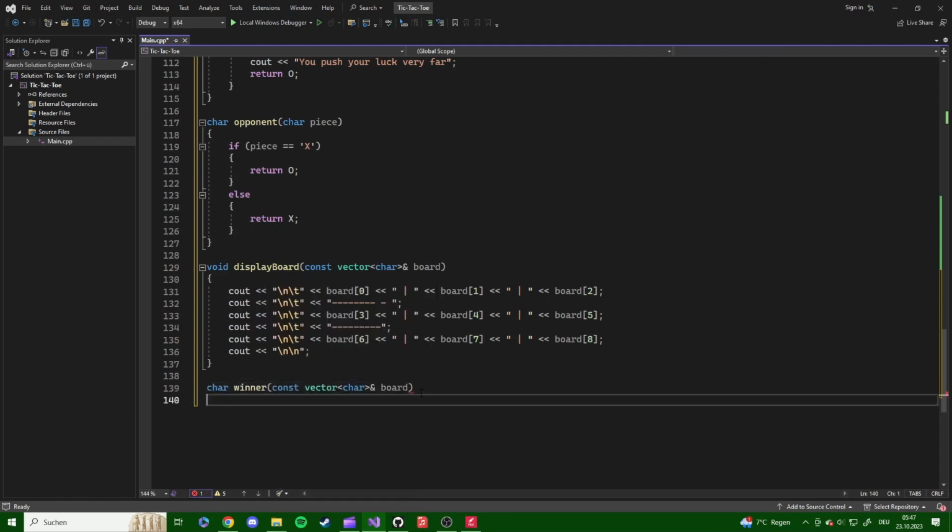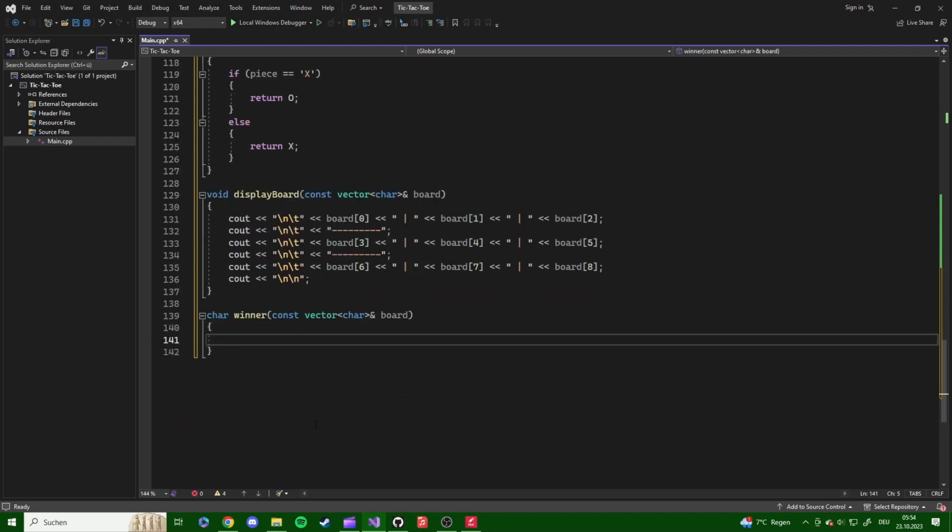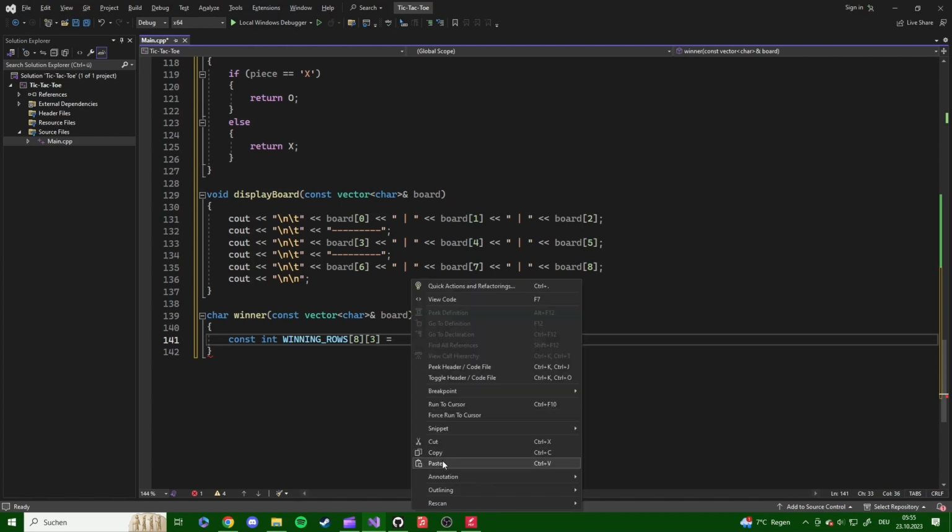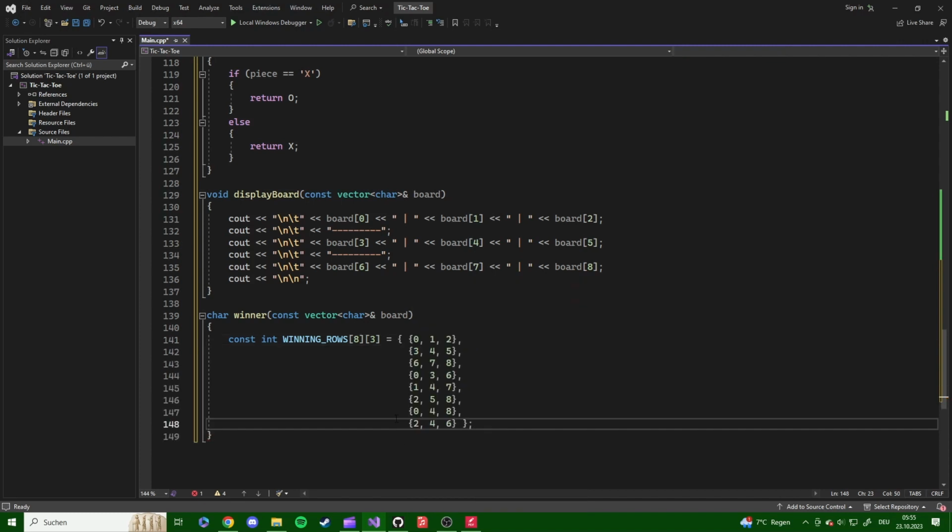So I paste that, and now we are going to create a constant integer, and we call it winning rows, and we have 8 of them in total, and we have 3 of them in one line, and we set them equal to, and I copied them before, and those are those 8 combinations that we have that are available.